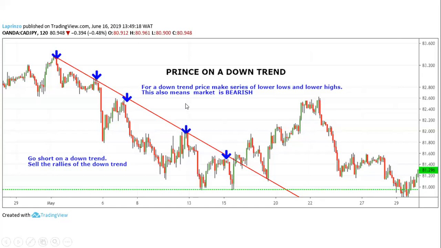So you buy when you see something like this in the market. Once you see something like this in the market, you want to be looking out for a sell opportunity only. The price makes a series of lower lows and lower highs. You sell from the top. You don't sell here. You wait for price to come to the top down here. If this pushes move down, you miss it, don't chase the market. Allow it to come up down here.